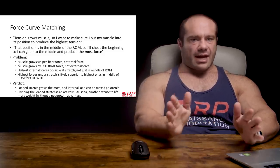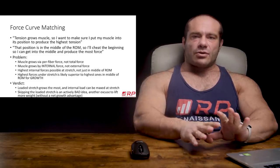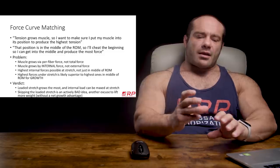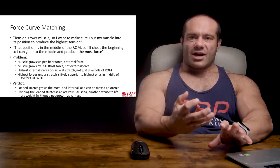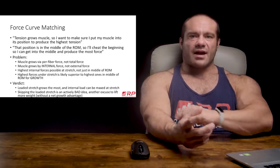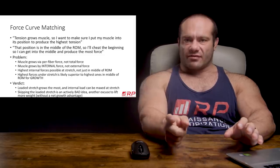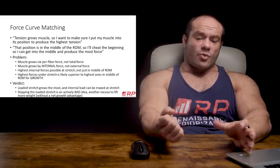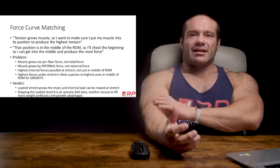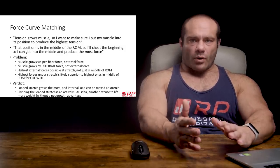Seems like something to think about — excellent point you guys brought up. However, muscle seems to grow predominantly, if not solely, when per-fiber force is actually generated — not whole muscle, but each individual muscle fiber, when it's generating a lot of force. That's what stimulates that muscle fiber to grow, not the total force. So the weight of the dumbbell isn't the concern. The concern is how much force each muscle cell is really producing.